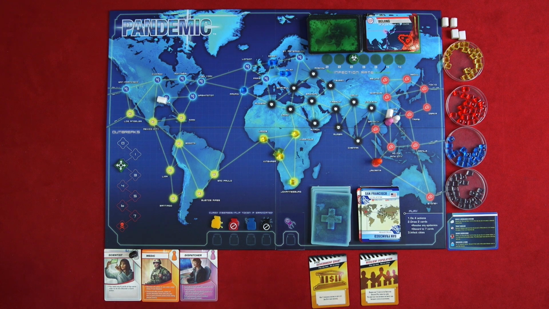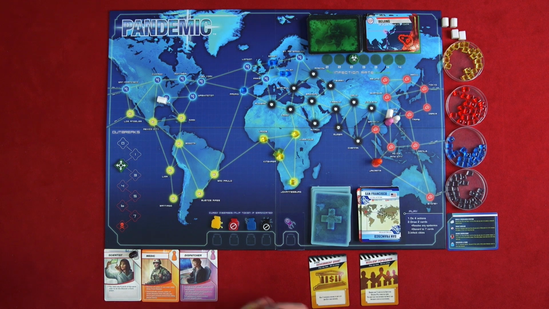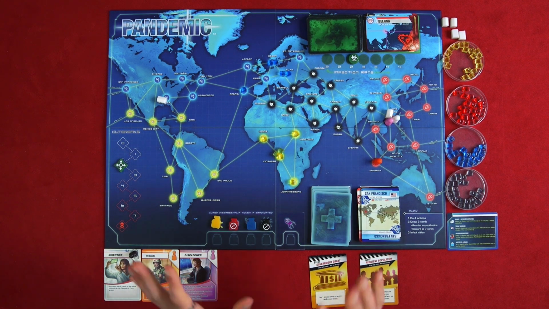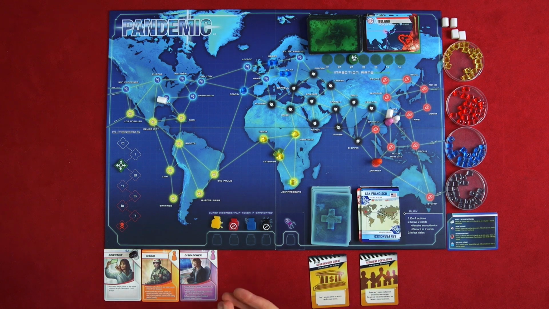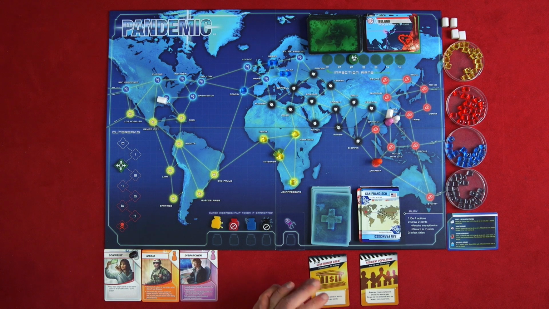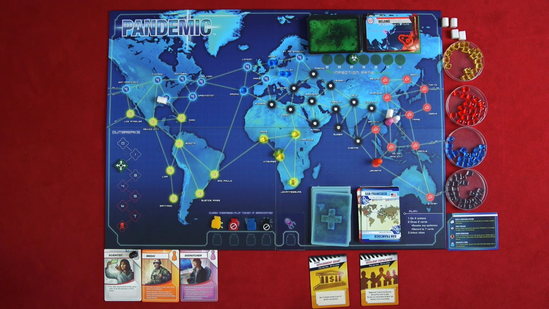So there you have Pandemic, played with the solo variant. The rules I used today are available to download from the Z-Man Games website. It's just a 2-page PDF of the adjustments needed to make it playable solo. You can even just play regular Pandemic solo, just with the regular rules. You just control 2 characters and have 2 hands of cards. But that should give you a really good idea of how Pandemic plays, a really good sense of the game.